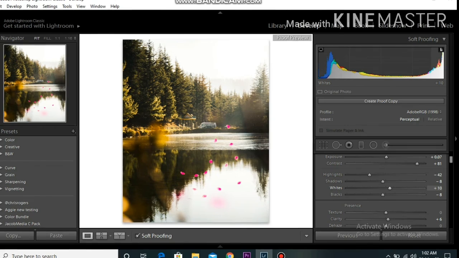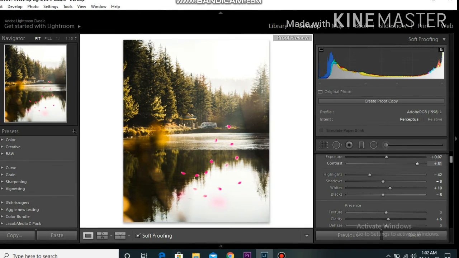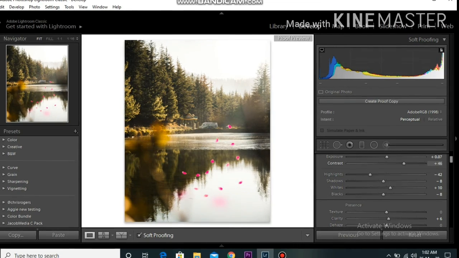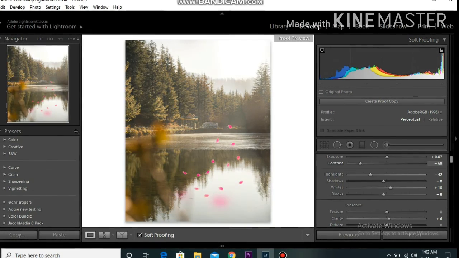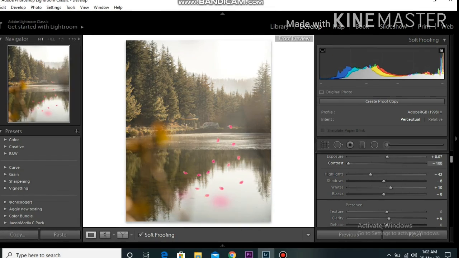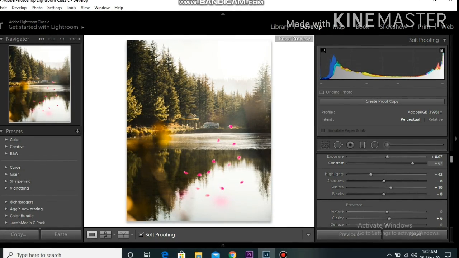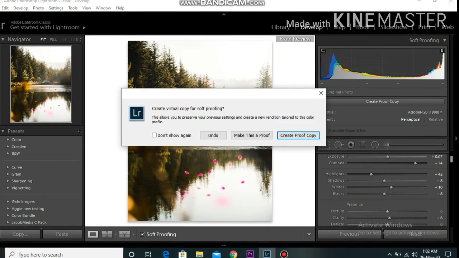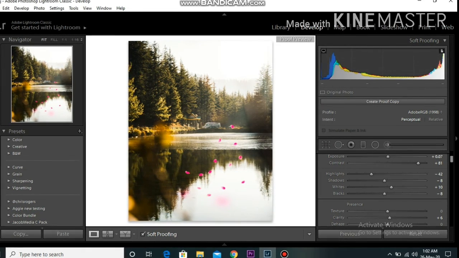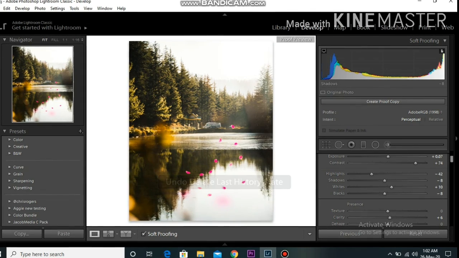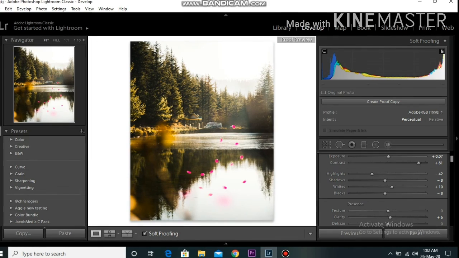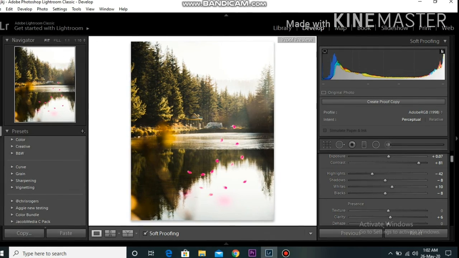Pump up the contrast as much as you can, until or unless it is not contrasty. You don't need to pump too much contrast, just go with the flow. If you pump the contrast and you see the contrast is very high, put down the saturation. Okay, saturation will work with the contrast, but in a good way. You need to work on how you need to do that. So yeah, this is how it is, and I hope you will enjoy this video.